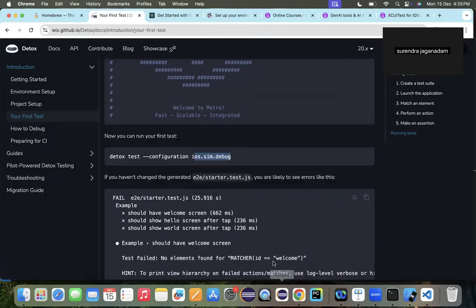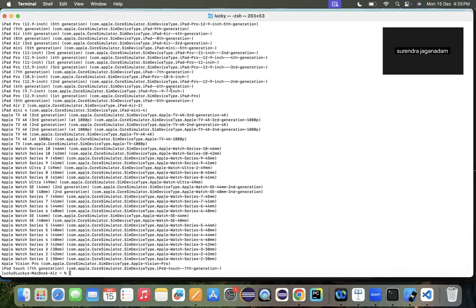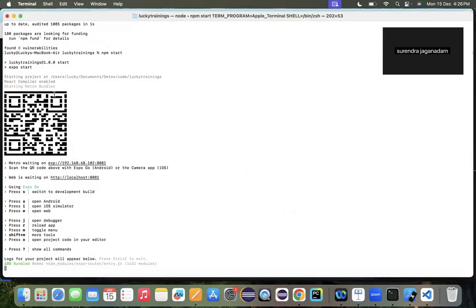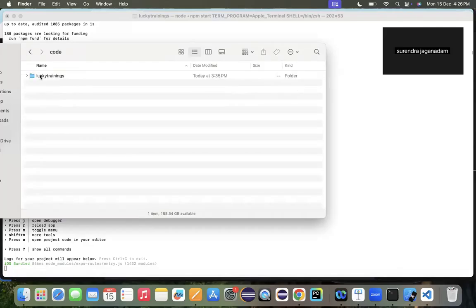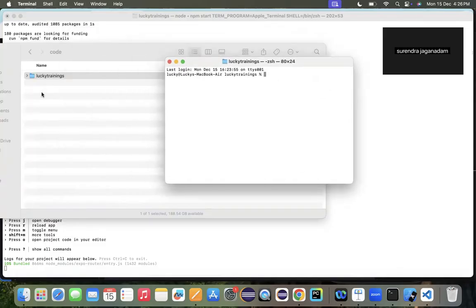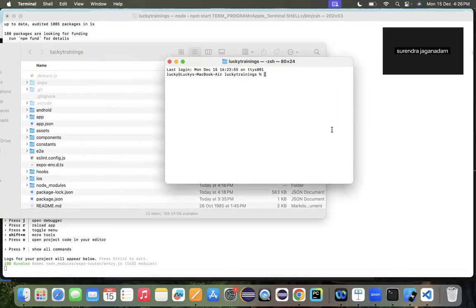Okay, perfectly all right. Let me copy this particular command from the terminal. So come back here and let us see. It should be in that terminal instance. So this terminal is not in that folder. Let's come back to the code. Let me open a new terminal here, and of course this is inside this folder itself. The Detox is here, the end-to-end test, everything. Yes, perfect. Let me paste this particular command there.